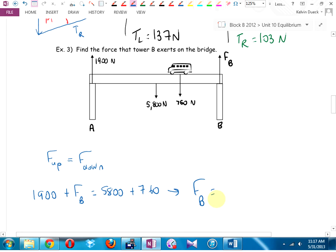So here's some of the physics involved in bridge building. What do you get? It's going to be just minus 1900. Yeah, just minus 1900, right? 5800 plus 760 minus 1900. 4000. What do you get? Sorry? 4660?